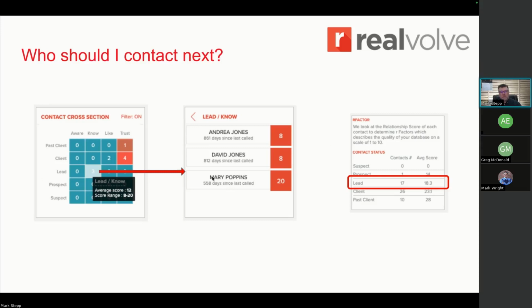And then you can click on them to get even more details, to make phone calls, to change dates or whatever, and go a little bit more in depth just by clicking on those. But you're looking at some average scores, where they're at. If they're way below the average scores, then that's definitely something where you need to get in contact with them for one reason or another.